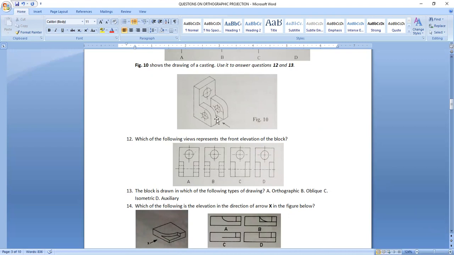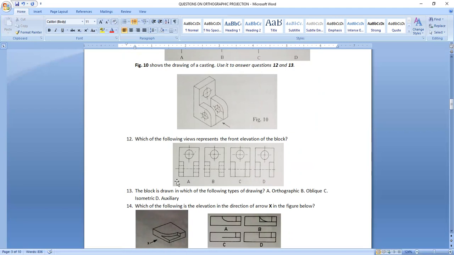By the time I'm looking at this object in this direction, I'm going to have this part to be a rectangle, and that is what we have here. I'm also going to have this part to be a rectangle. And then the holes in these two parts will be shown hidden as we have here, since you can't see them. And this circle here will be shown exactly as you can see it there, and this line at the top is here. So option A is the correct answer to this question.